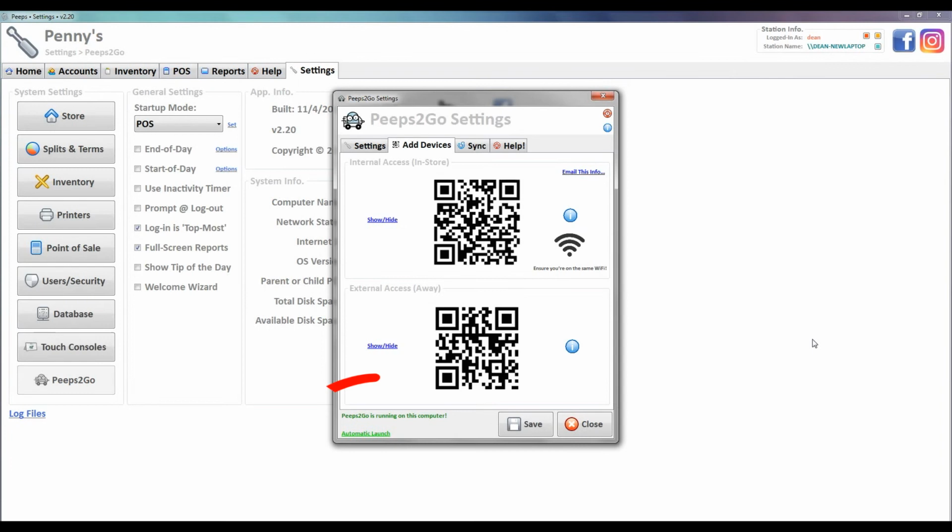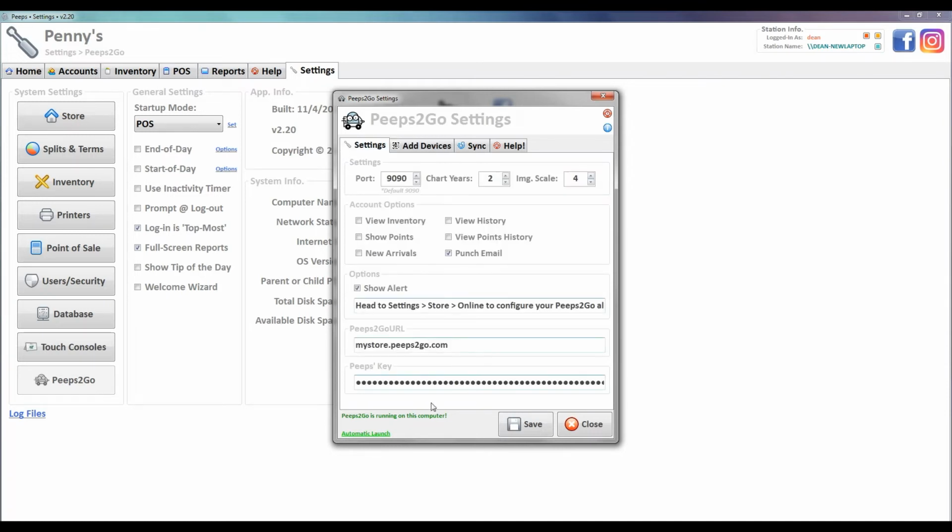And then one additional one is the automatic launch. This was also already in there and was always in Peeps2Go, but under Store and then Online. But down here at the bottom, we can see both. It lets us know Peeps2Go is running. This is our server computer, so where Peeps2Go is ultimately running. And then we have our automatic launch control.